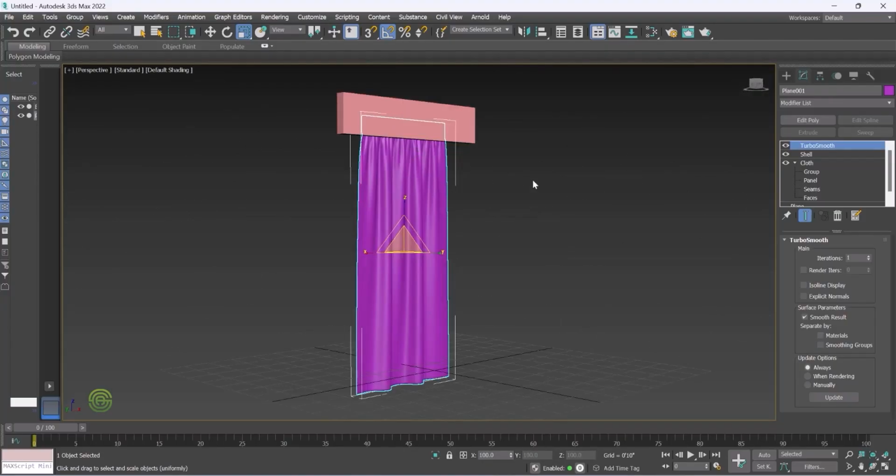And just try this out guys. Take few minutes, pause this video and try this how to create curtain. Once you are finished with practicing, then after a few minutes, let's continue with the final part of this class. We'll learn how to do edit poly. So try this out, guys. Thank you.